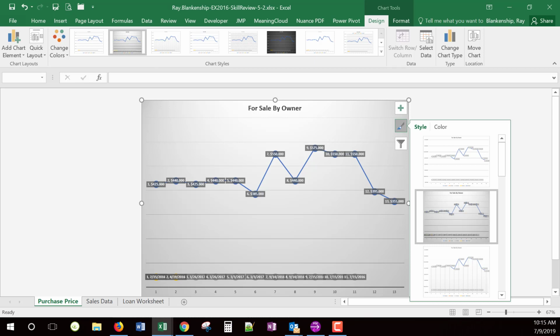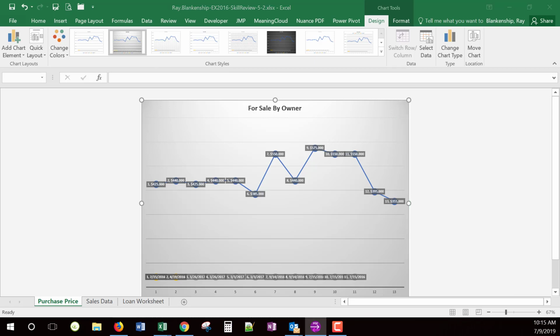All right, the next item is, in step 11, we're going to create a pivot table to summarize the average purchase price of different house types for each agent. So we're going to return to the sales data worksheet.